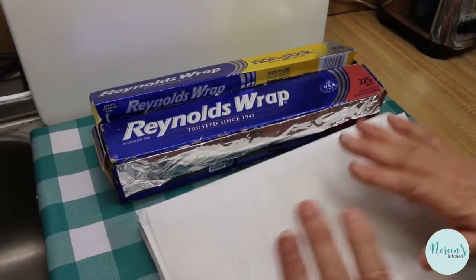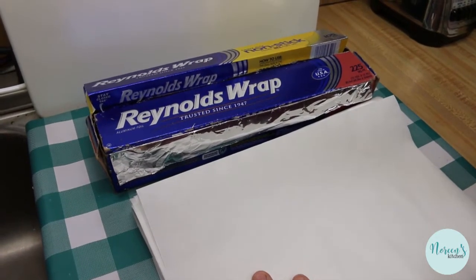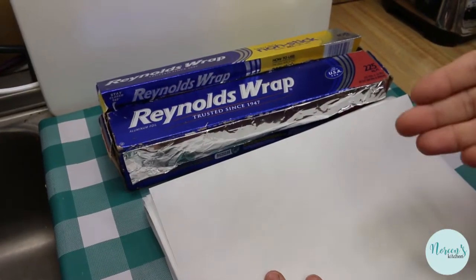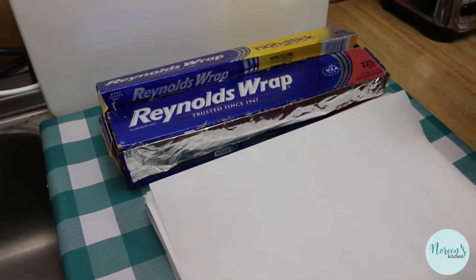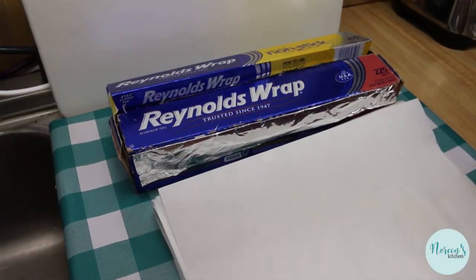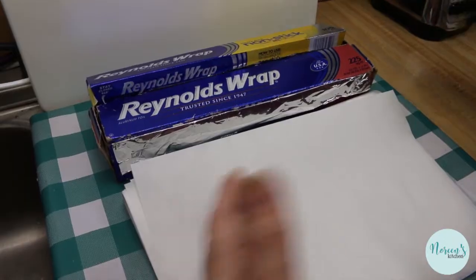This is going to help keep everything super fresh, nice and airtight. And then again, if we go back to the plastic bag thing, I also like to purchase my freezer bags in a 2-gallon size. The 9x13 foil pan fits nicely inside a 2-gallon Ziploc bag. That helps extend your freshness in the freezer even further, helps keep air out, eliminates freezer burn, and helps you keep your food fresher longer, so that you are making your money work for you and putting less cash in the trash. So that's my deal. If you are not a fan of aluminum foil, I totally get it, but you've got to use something to keep things fresh, and you've got to use something to wrap it up.